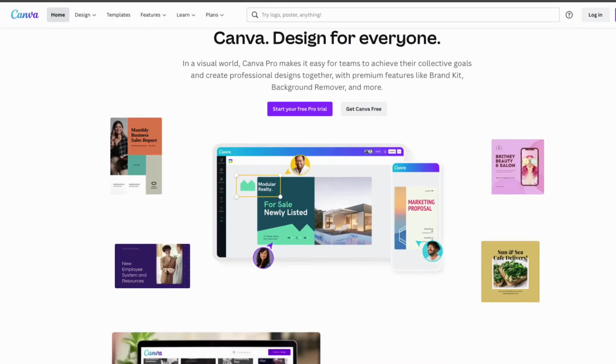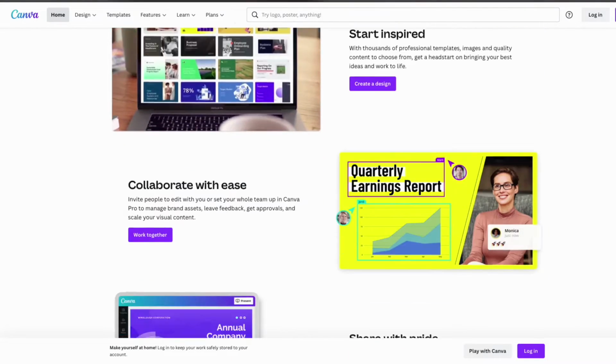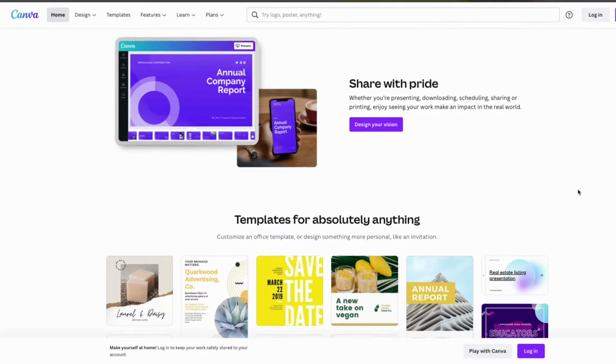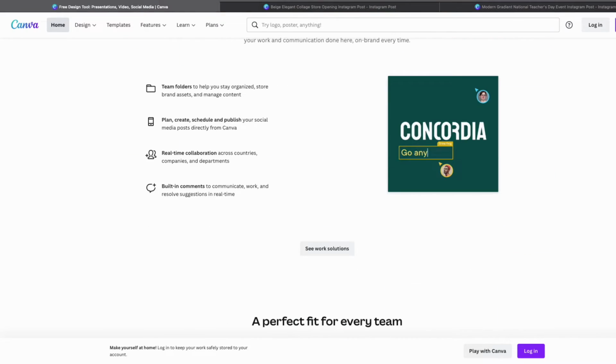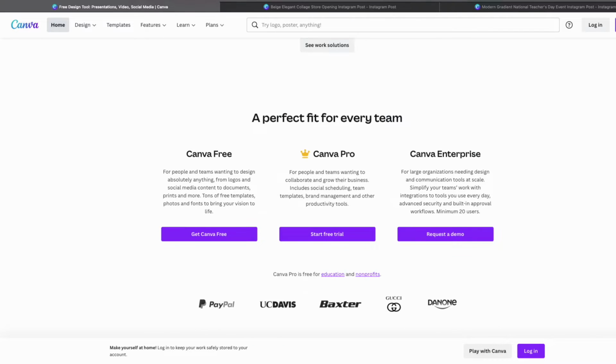To build out a template, I'll be using Canva. Canva is an online graphic design platform used to create graphic presentations, videos, and lots of other content. Canva is free to use, but there's also a pro version available that unlocks additional functionality in the application. I'm going to be using my Canva Pro subscription today, so stick around to the end of the video and I'll show you how you can get a free trial of the paid version of the application.